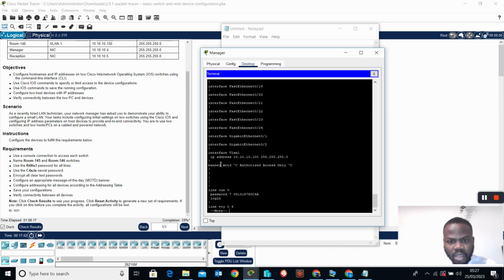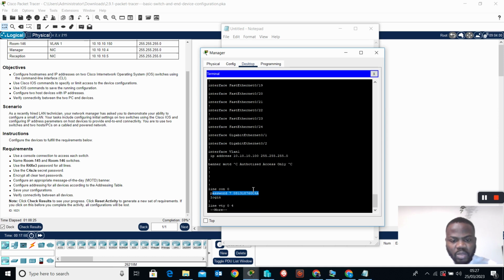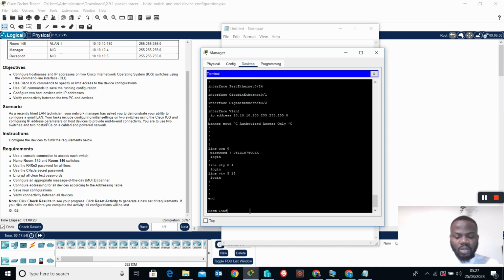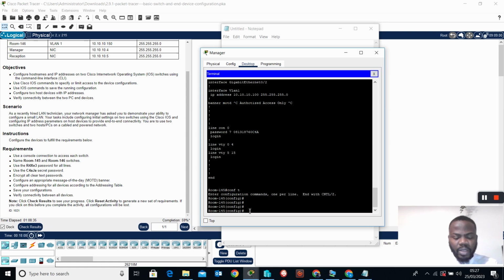And as you can see, this is the IP address that we set. This is the line console 0 password. There is one more thing that we're asked to do, which I forgot the command for, but I think I remember now, which is if we go to conf t, there is line vty 0 to 15.